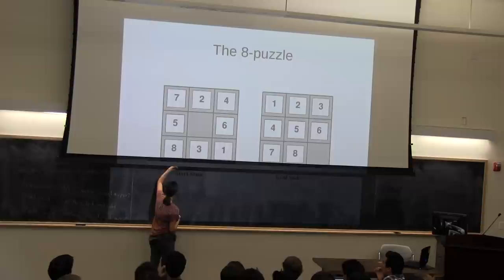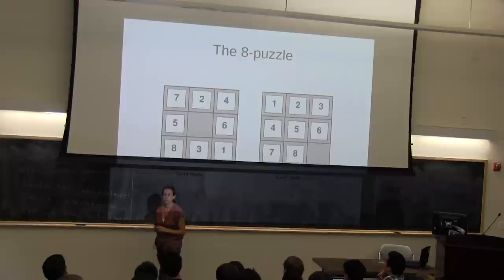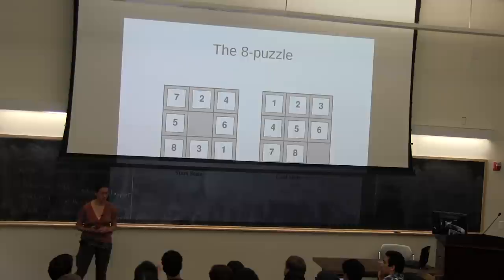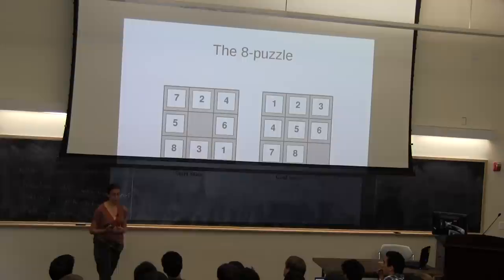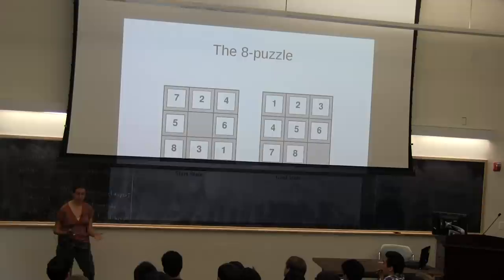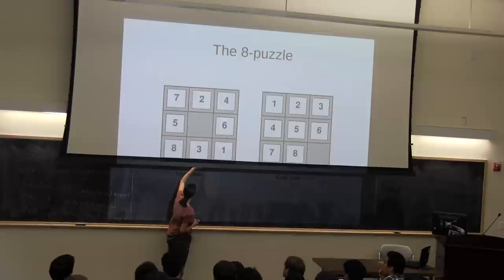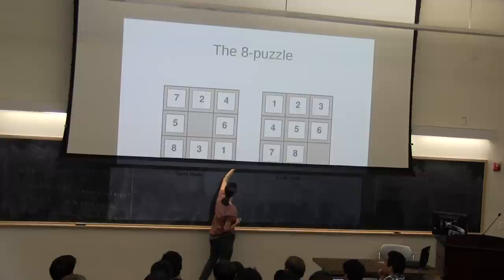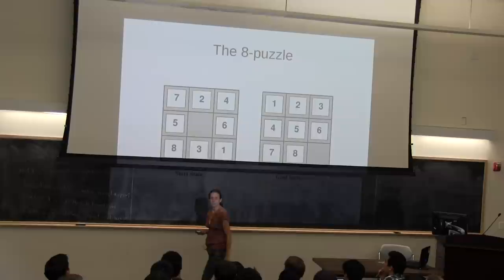Start state. So how might you represent that if you were going to write a Python program for this? Like an array. What would be in the array? The numbers, maybe. Or maybe a 2D array, like a little matrix. And what would the value of each cell in the matrix be? One of the numbers or empty. Yeah. Is that the only way? There are lots of different ways that you could do that. So some representation of the grid.